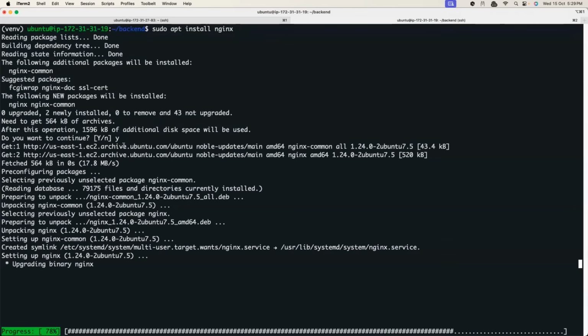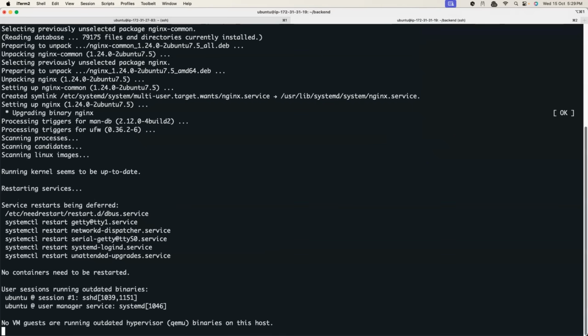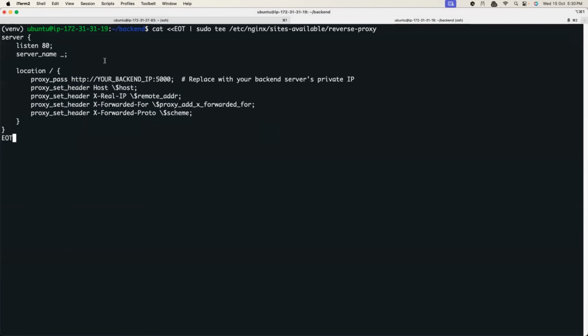Okay. When you install nginx, the nginx file is created, right? So we will update the nginx reverse proxy configuration within this file. What is this command doing? Very simple. It is just updating this file, /etc/nginx/sites-available/reverse-proxy.